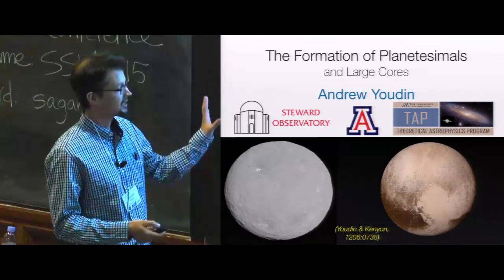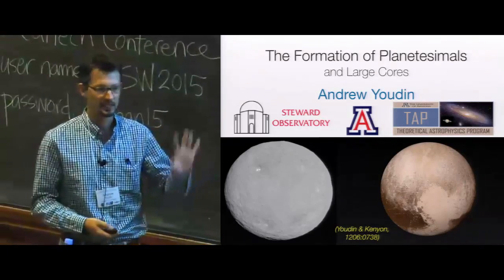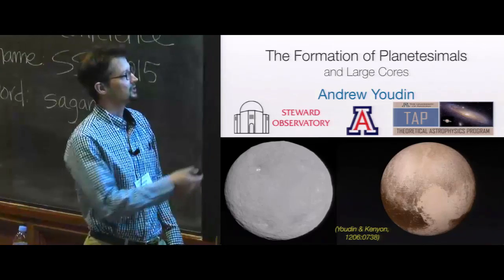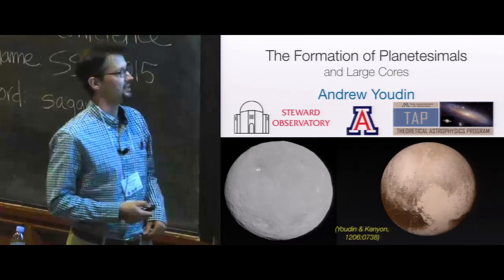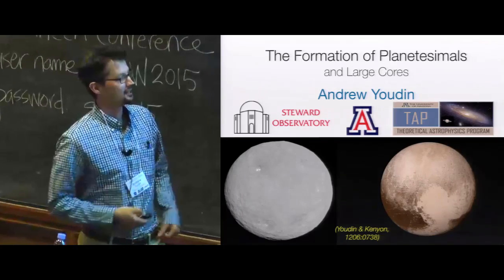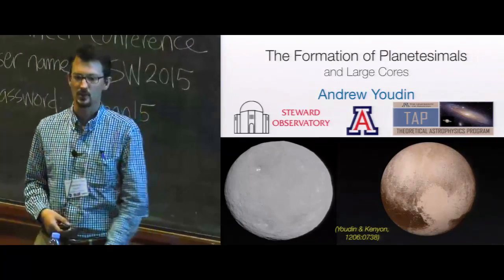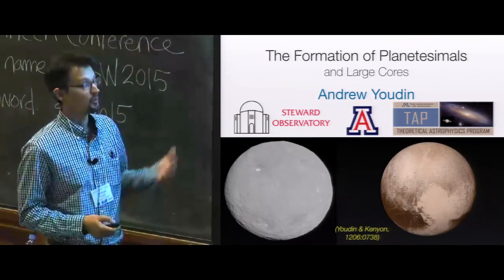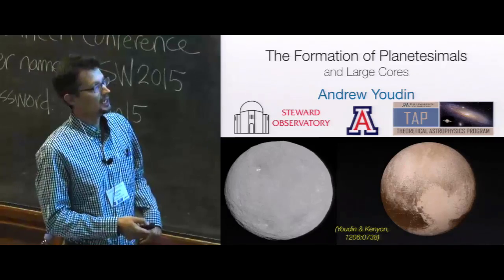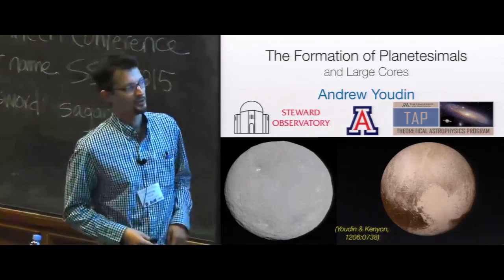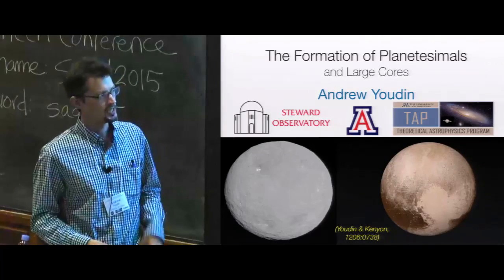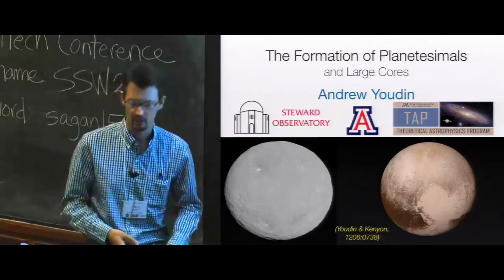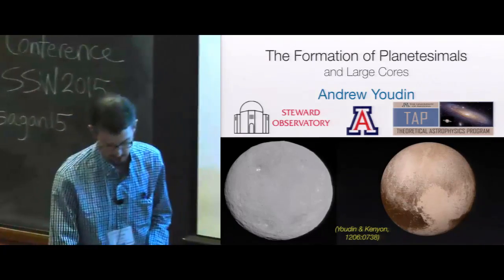Okay. But I was going to say, this has obviously been a great year for flying by and flying near the minor planets in the solar system. Ceres here was found to have these intriguing dots inside its crater. Ceres, at about a 500-kilometer radius, is actually about the size of things we think we can make by the planetesimal formation mechanisms I'm going to talk about. Pluto at 1,200-ish kilometers is a bit bigger, so it probably had a bit more growth that went on afterwards, and as we now know, also has a lot more geologic activity than we expected, which is pretty exciting.